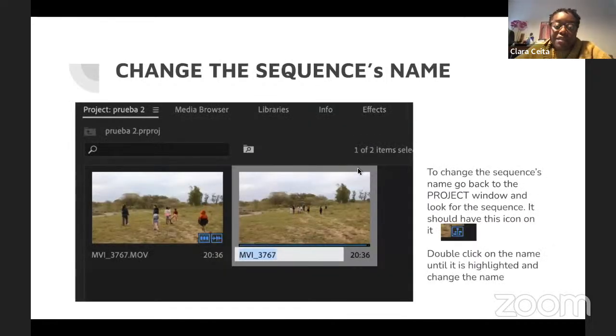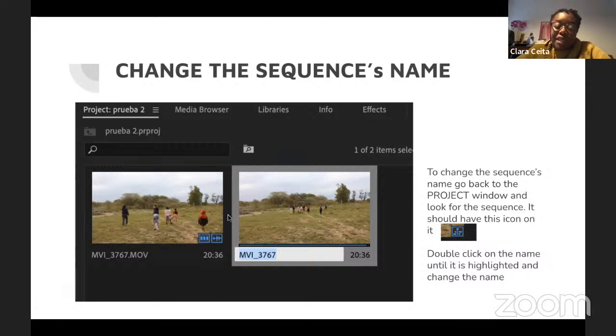Then it's important to change the sequence name, because if we have used one clip for that, we will need to mark the difference between what's a clip and what's a sequence. One of the tools we have is this icon. Anytime we see this icon in the project, we will know that it's a sequence, okay?